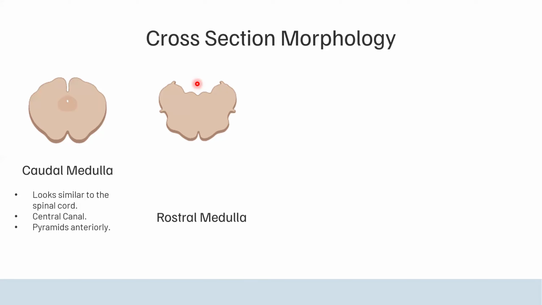So this is going to be the rostral medulla. Exactly, our upper medulla. Perfect. So this is exactly why I got these sections, because we don't usually see them without the nuclei. We just get immediately to memorizing the nuclei, and it's like, oh, okay, I just know as soon as I see a squiggly thing, it's gonna be an olive. So I thought it was really important for you guys to be able to recognize the section that we're looking at first, so that we can then correlate that to the blood supply, to the actual nuclei, and to everything else.